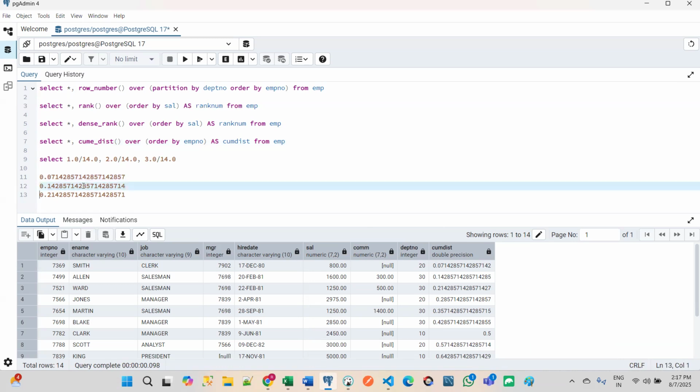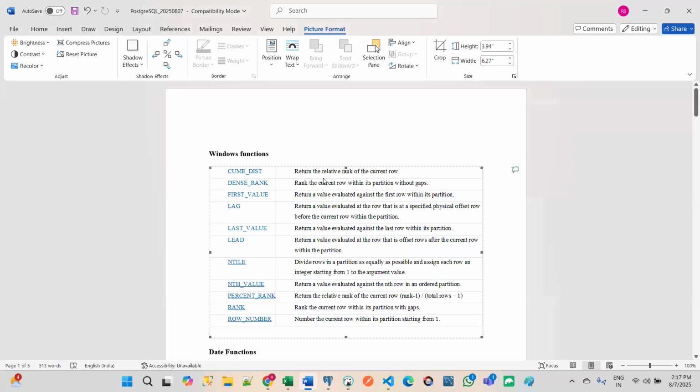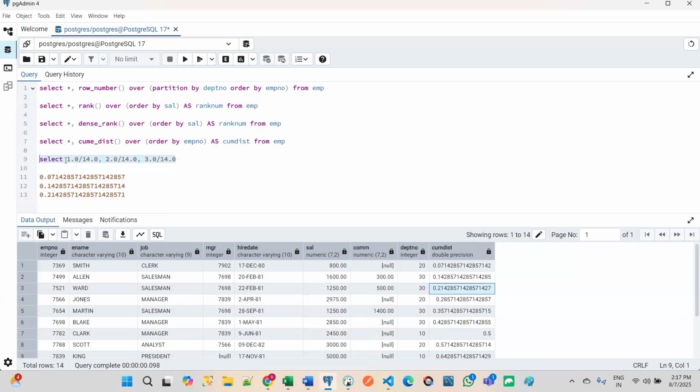Second record, this value is assigned. Third record, 0.214, this value is assigned. So this is the formula. Cumulative distribution returns the relative rank of the current row. So the formula is current record number divided by total number of records. Please give floating point numbers, otherwise you will not get this kind of result. While understanding cumulative distribution, please give floating point numbers only.